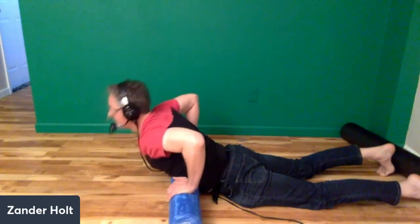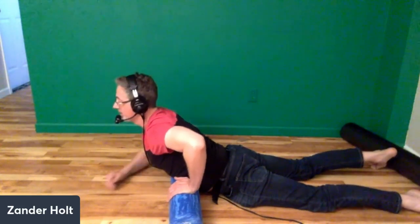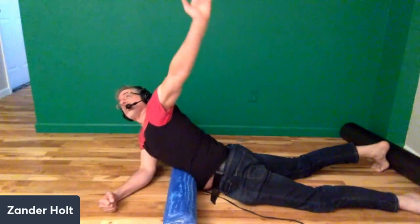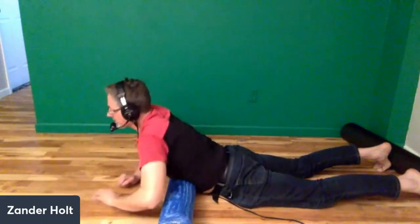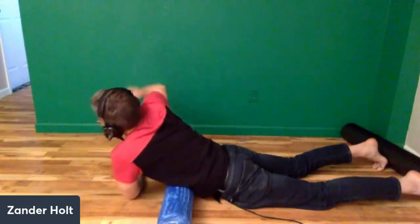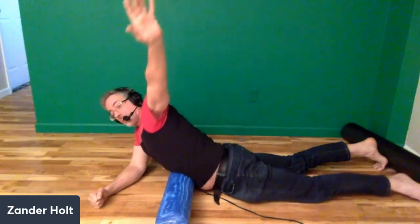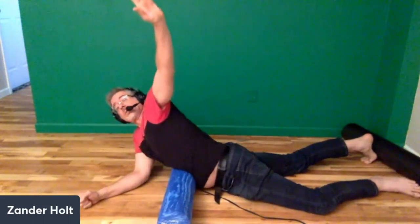You're going to make a similar type of motion — roll and come up like this. Head kind of down, releasing that area. You can also go side to side. I bring this arm up so I'm putting more pressure on one side, rolling from one side of the diaphragm attachment to the other. Remember, the diaphragm is where all the blood comes out of the heart into the body, right through the diaphragm. If the diaphragm's restricted, you're going to get blood flow restrictions right there at the source as it comes out of the heart. So it's really important to release the diaphragm.